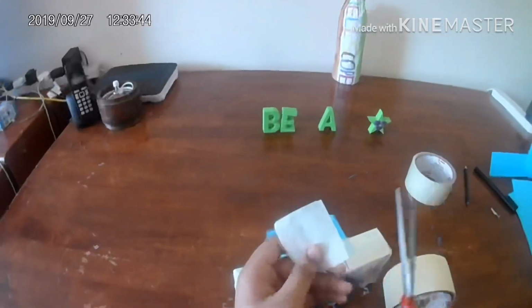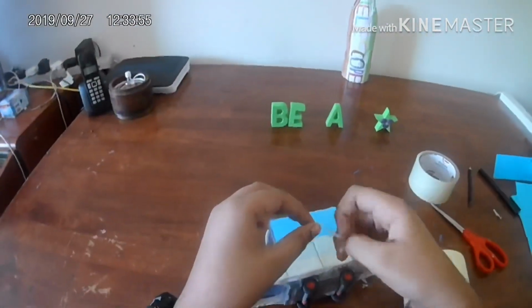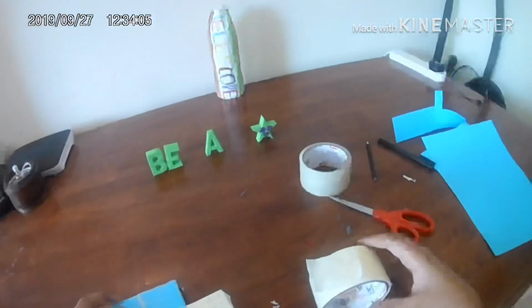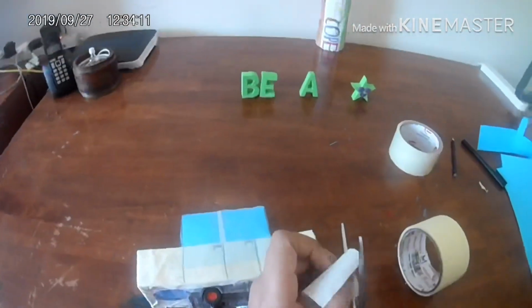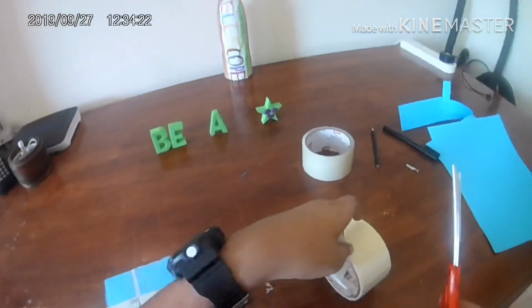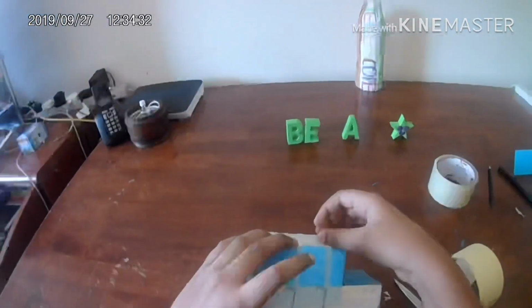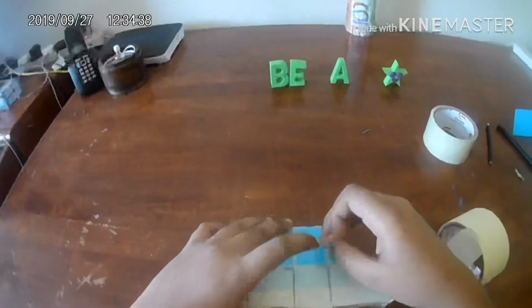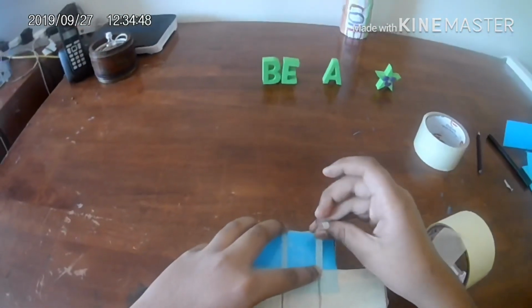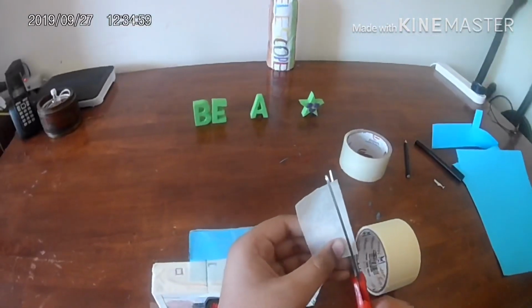To make the windows, we need very thin pieces of tape, like that one. And we have to do the same for the other side of the car also.